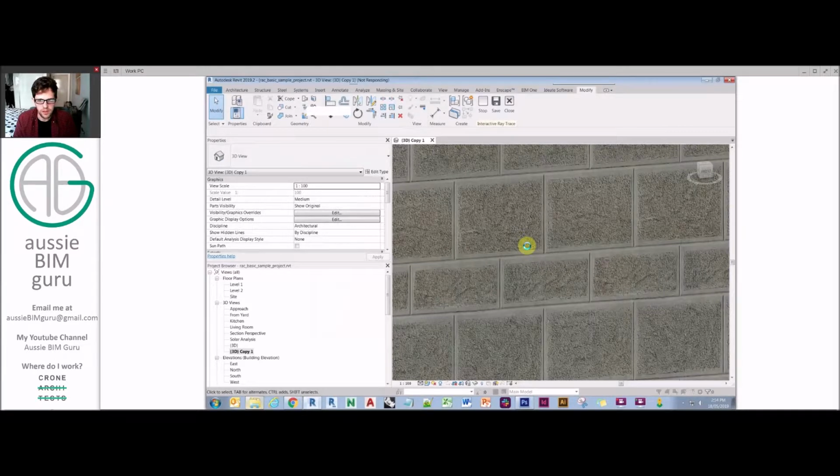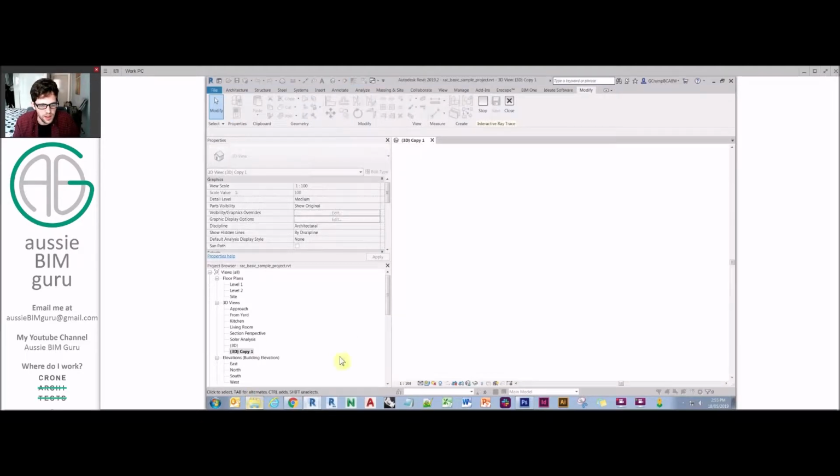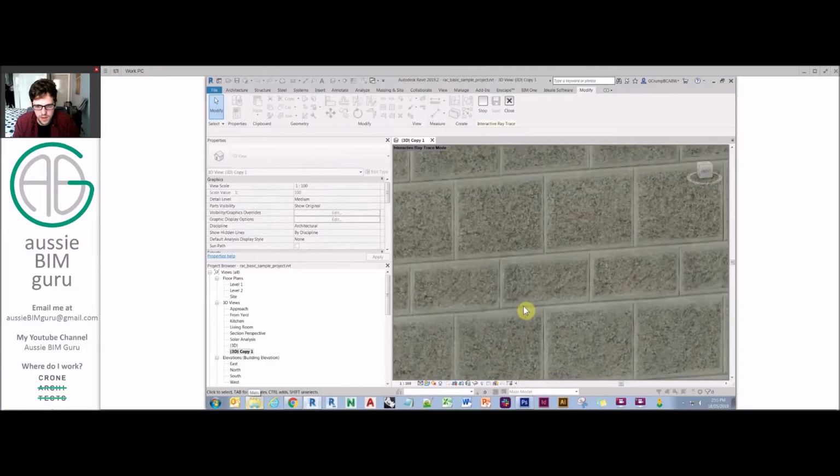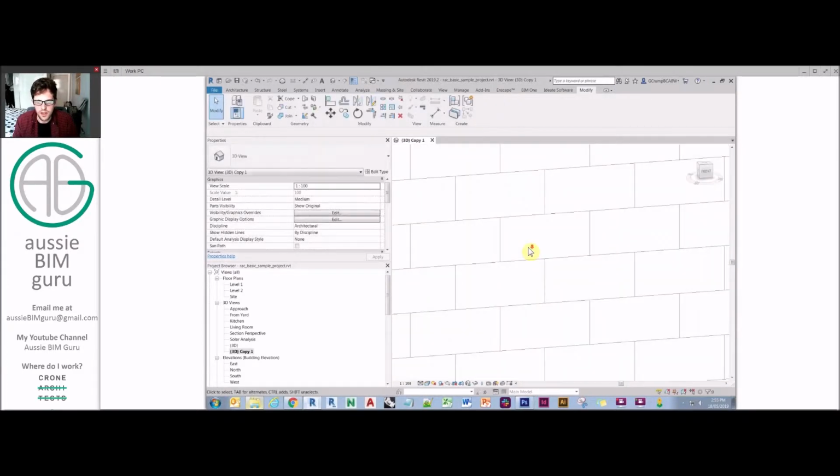So it looks like it's still rendering out. It has to process all the light, and it also processes the whole scene. So sometimes you might want to use a section box to limit how much you can see in a particular scene before you hit the big red button, as I've done here. But once it starts, you'll roughly see it in quality. So there you go. That looks pretty good, and it looks pretty high resolution as well. And you can see the bump sort of taking effect on those mortar lines. So it adds a bit of realism to the scene. So that's an example of another material.